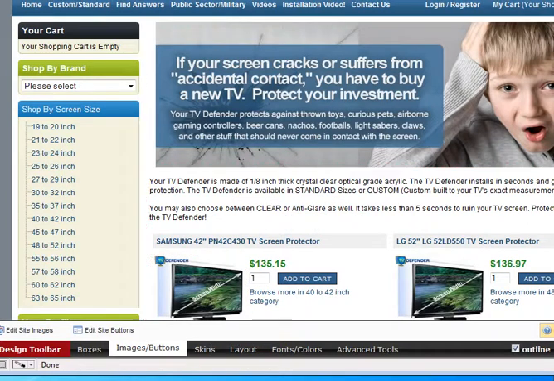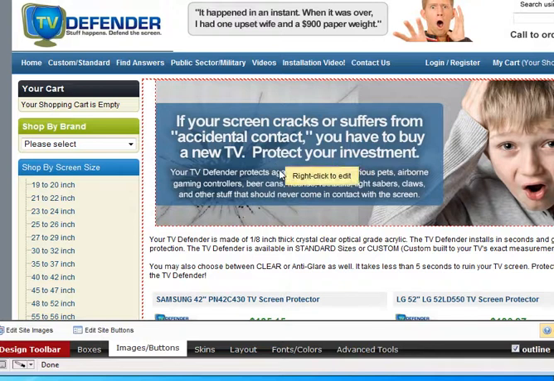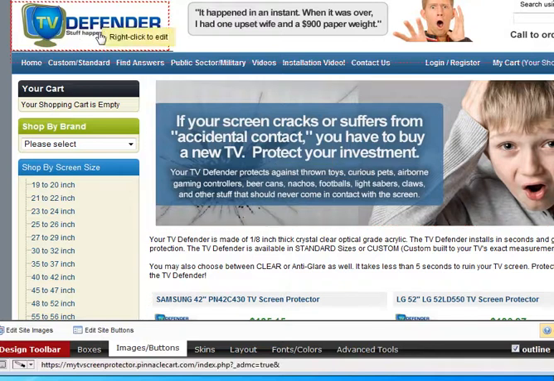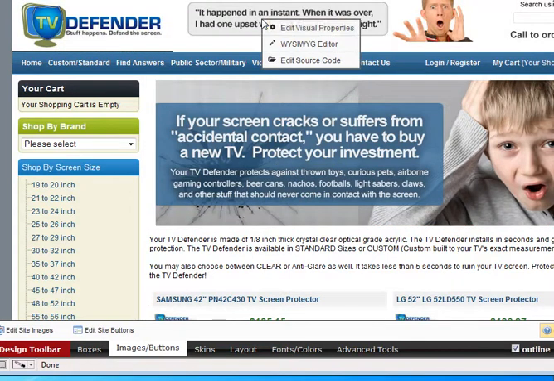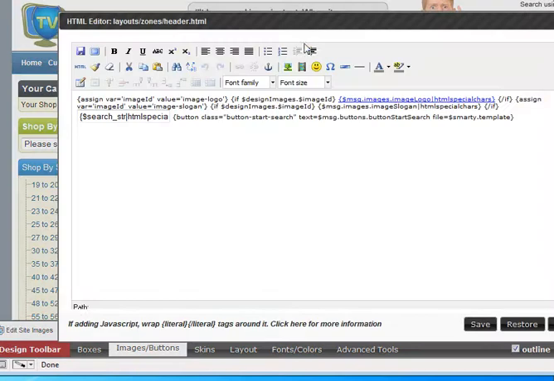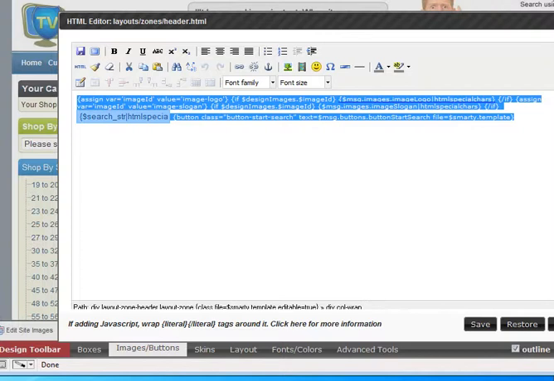So that's how to change some of the basics on this home page, to change the home page image and change the logo. You can right-click up here in this editor. You can't WYSIWYG edit. This is all the Smarty template code. You probably don't want to screw around with that unless you're a developer. Even if you are a developer, make sure that you make a backup of this code before you go tinker with it.